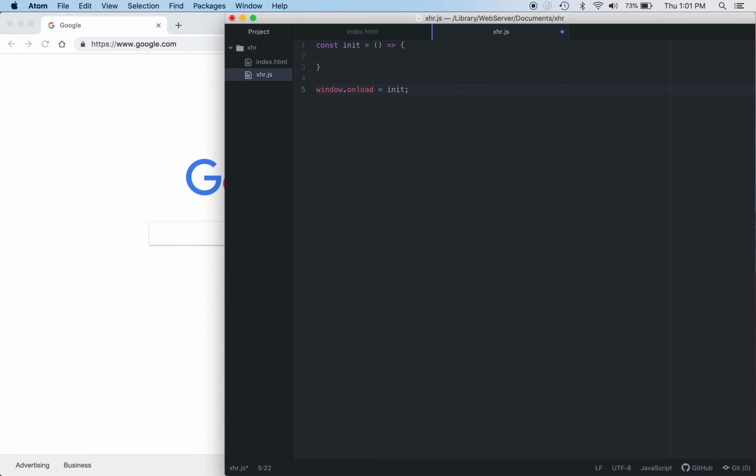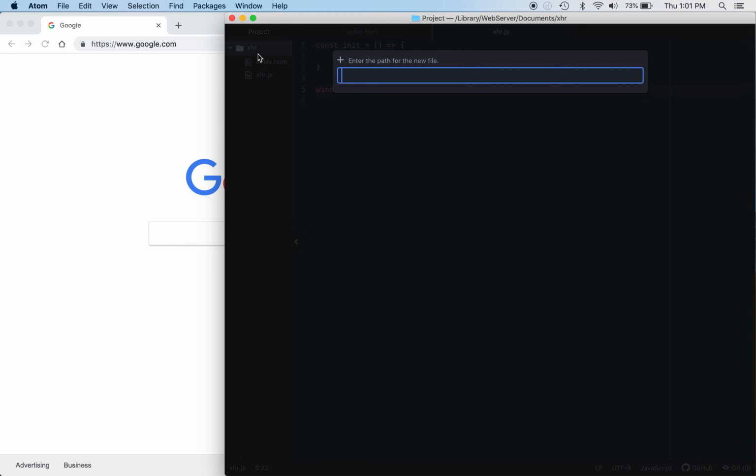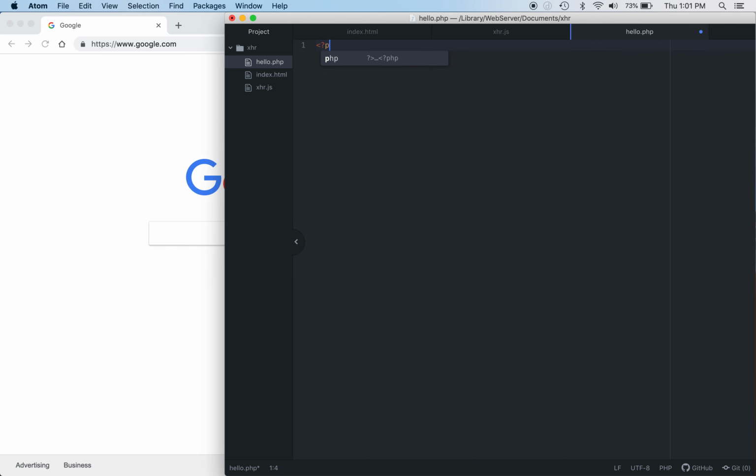And what I want to do is interact with some server-side code. In order to do that, I'm going to have a PHP file, hello.php. And this is going to be really straightforward: my PHP file is just going to output some text. So I'm going to go ahead and echo Cubs stink.